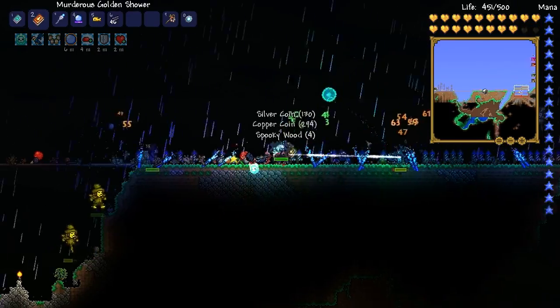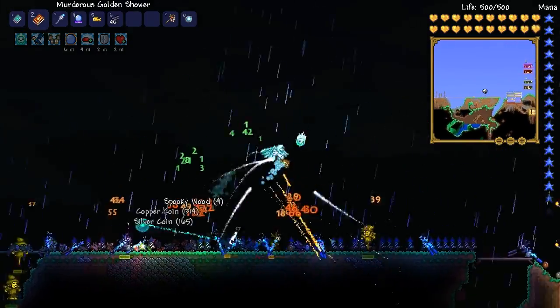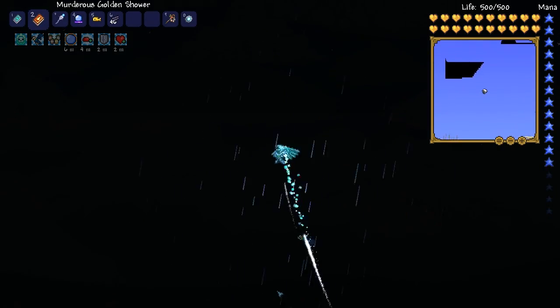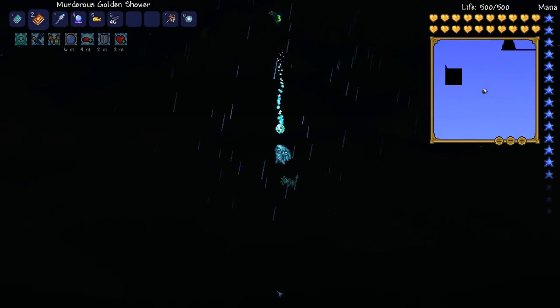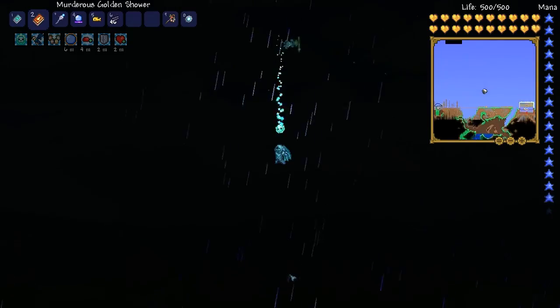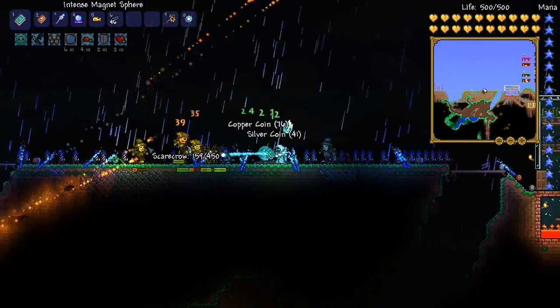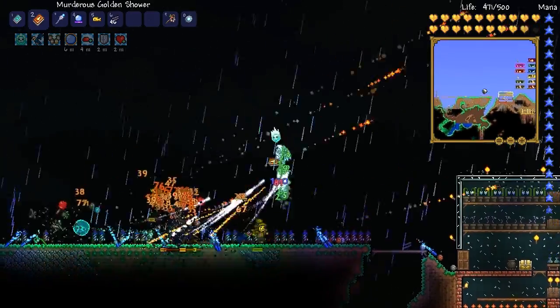I'm not sure if I need to kill that mini-boss to get the next wave, though. And if he's going to be down there... Actually, what I'm going to try to do is get him to despawn so that he starts closer to me. I don't want him underground. There he is. Come on up. I don't want to have to fight him in a cave. That seems like a horrible idea.